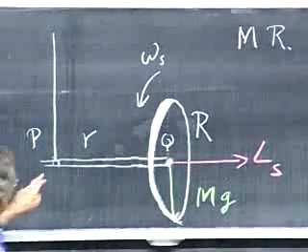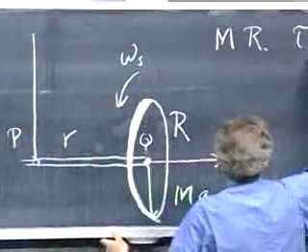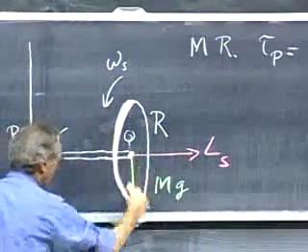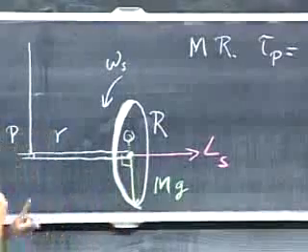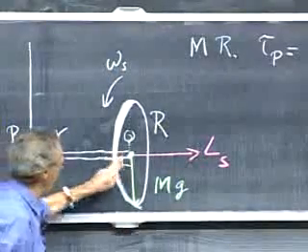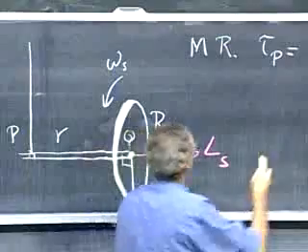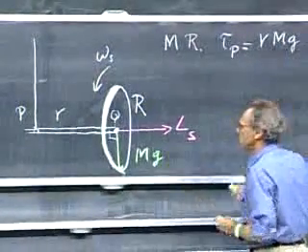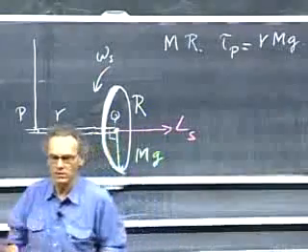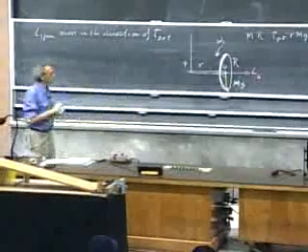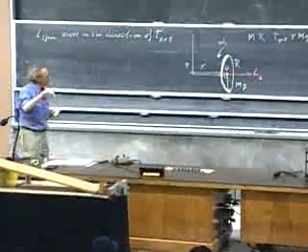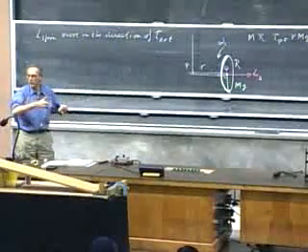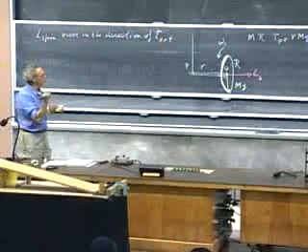So relative to point P, there is a torque. And the torque is R times mg. This is 90 degrees. So the cross product is nice. The sine of that angle is 1. So the torque relative to point P is R times m times g. In what direction is that torque? R cross F. In what direction is that torque? Use your hands, thumbs, whatever you want. You think in this direction?